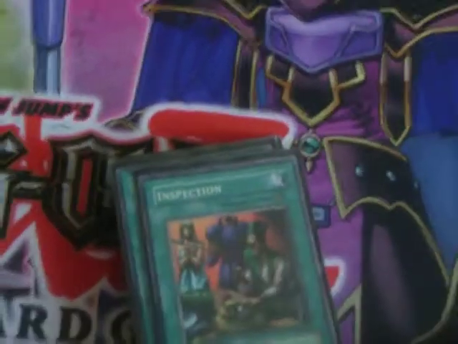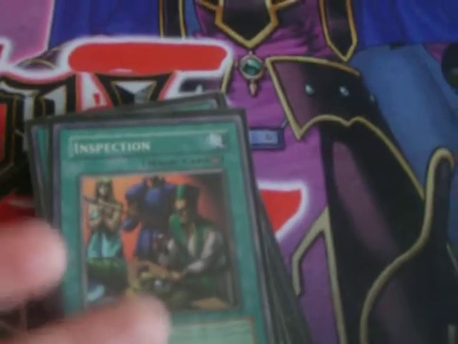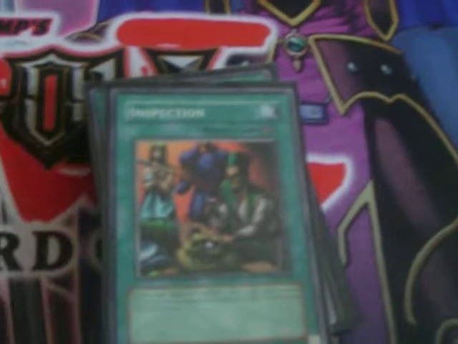Inspection. What does Inspection do? It's a continuous spell card where I activate it, okay? And I get to pay 500 life points once your standby phase rolls around as many times as I want. So let's say I used 3 Upstart Goblins and you're sitting at 11,000 life points, and I go use the effect of Inspection 15 times. That means I pay 7,500 life points. So now I'm at 500 to your 11,000, and then boom, activate self-destruct button.